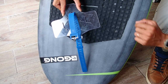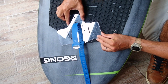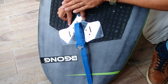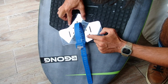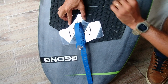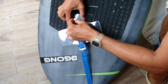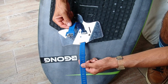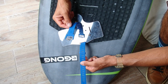I'm gonna mount the base plate onto the board. I figured that the best positioning would be like this, because I'm regular. That means my left foot is gonna be slightly open like this, and this way the base plate and the battery will be centered over the board, so that would minimize swing weight. You also need to make sure that the strap is in the correct position before you actually screw the base plate in.